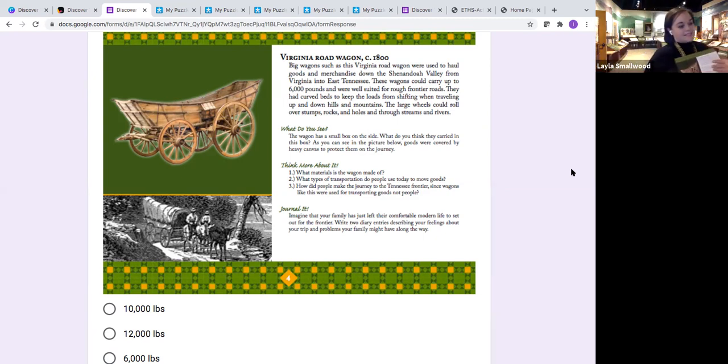One thing I love about this is I think this isn't something that people would be riding in, right? It is used to haul goods and merchandise. So I like to talk about this as the trunk of our car, right? We don't ride in the trunk usually. It doesn't have seatbelts, so I hope you're not. But this is where you haul stuff. Or a U-Haul. You don't ride in the back of a U-Haul, right? So something you'd use to haul. So always making sure we're keeping that relevant.